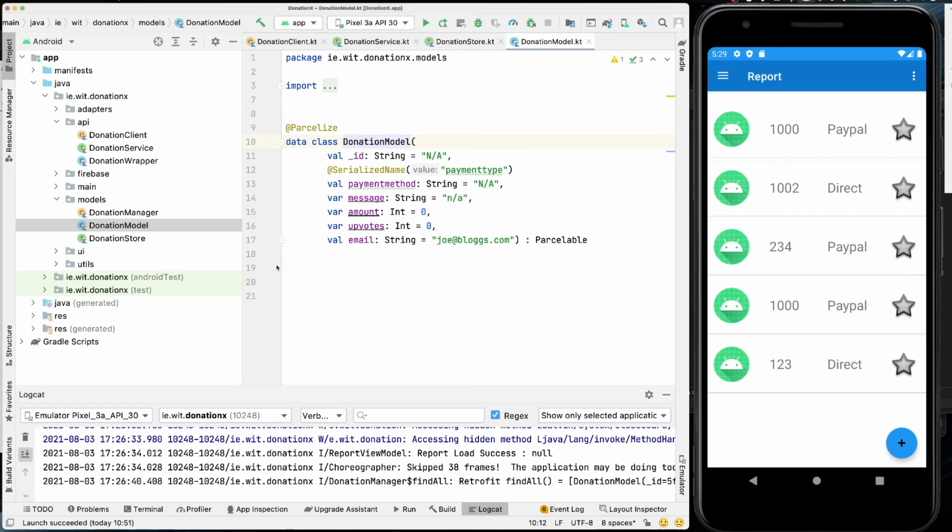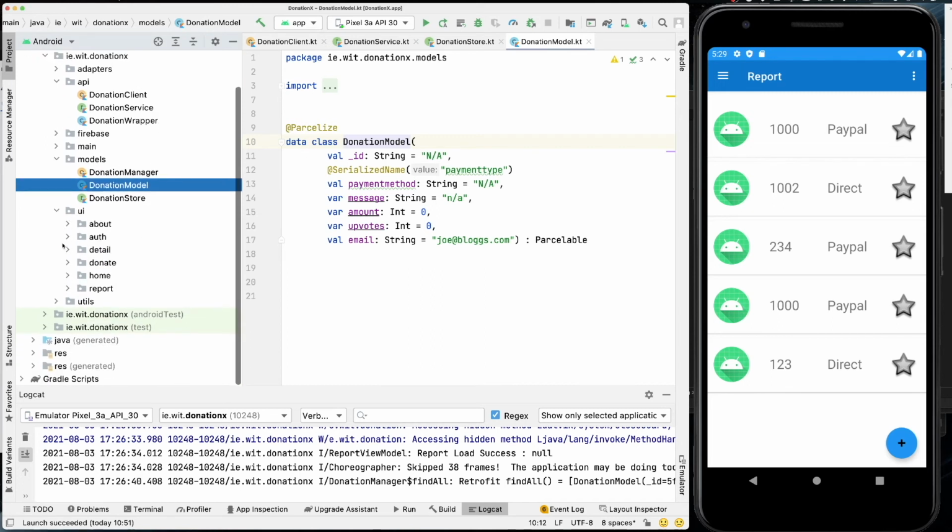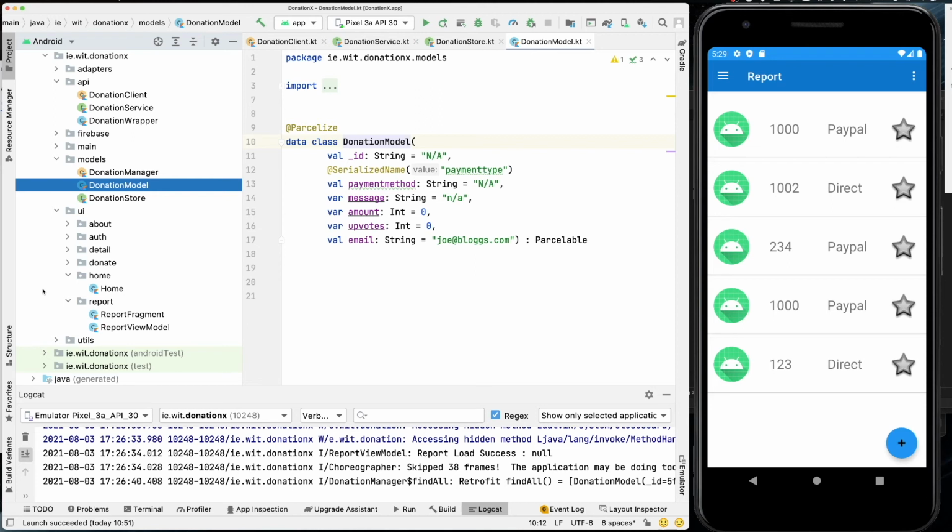In terms of the UI, we have our Auth section. I'll look at that in a minute. This is the option for signing in. So we have our donate, which is still okay. There's our home, our report, still okay. A few little changes need to be made in all these, which we'll take you through in the lab. But because we're applying the MVVM pattern, it does cut down a huge amount in terms of the changes that do need to be made.